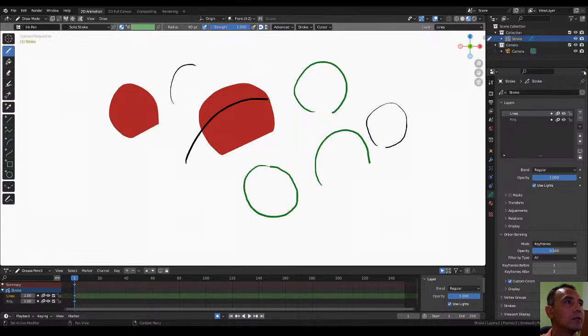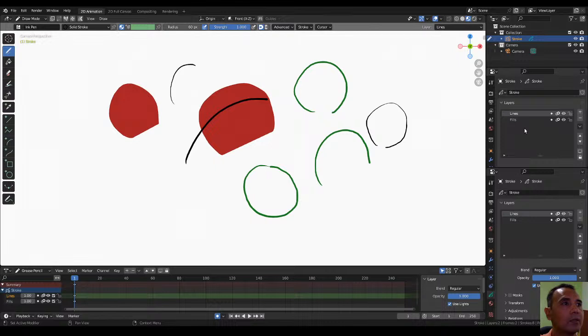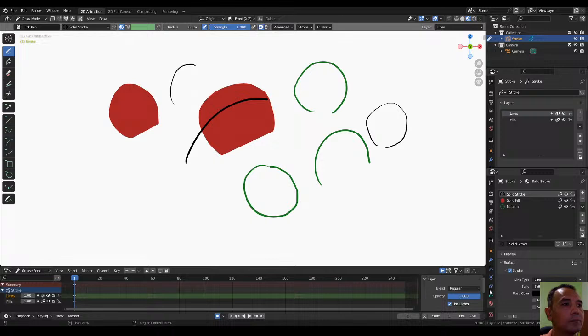We can take this window right here. When we see the cross, we can move it down. Then we can choose here, for example, the layers, and here we can choose the materials. And then, for us to be easier, not to be changing from one to another, we can see both at the same time right here to work. It's the easiest way to work with the two panels, not changing from one to another.